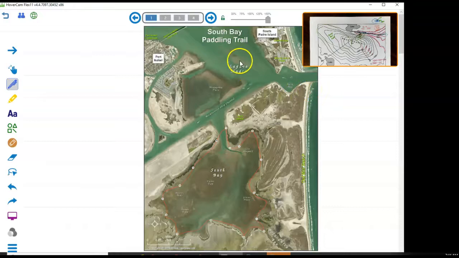So this is an aerial view. The green is the water. Here's our land. You can kind of see the beach right along here. I want to talk specifically about this area right in here. What's happening, and you can kind of see it over here, is there's sand. This sand is flowing, and it's trying to travel through here to get back out to sea. What's happening in this area is the sand is building up, and it's making it so that the water becomes shallow in that area, and boats can't get through.